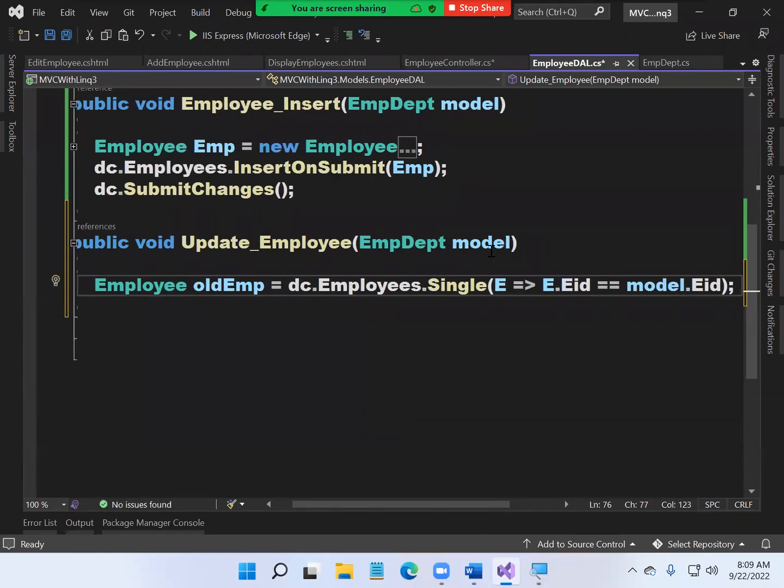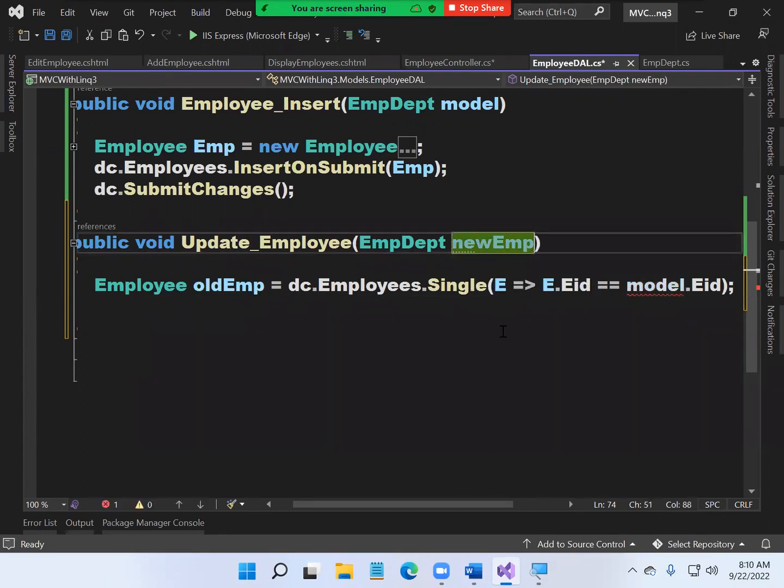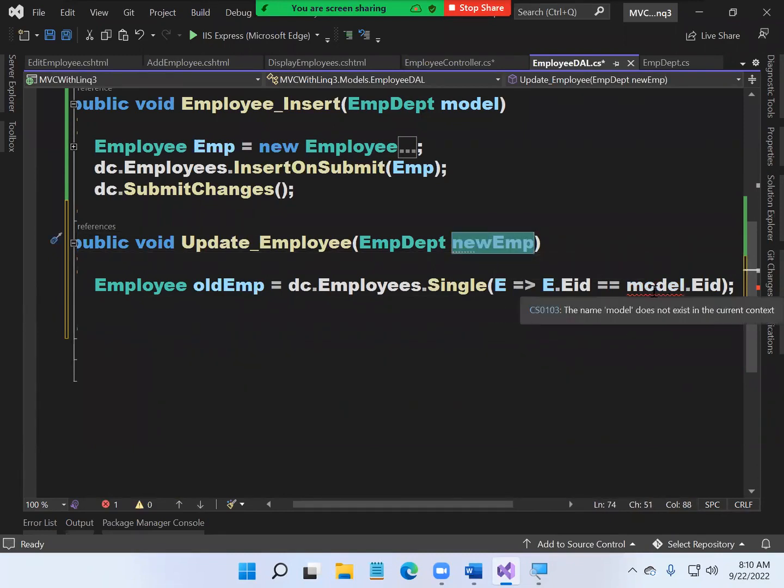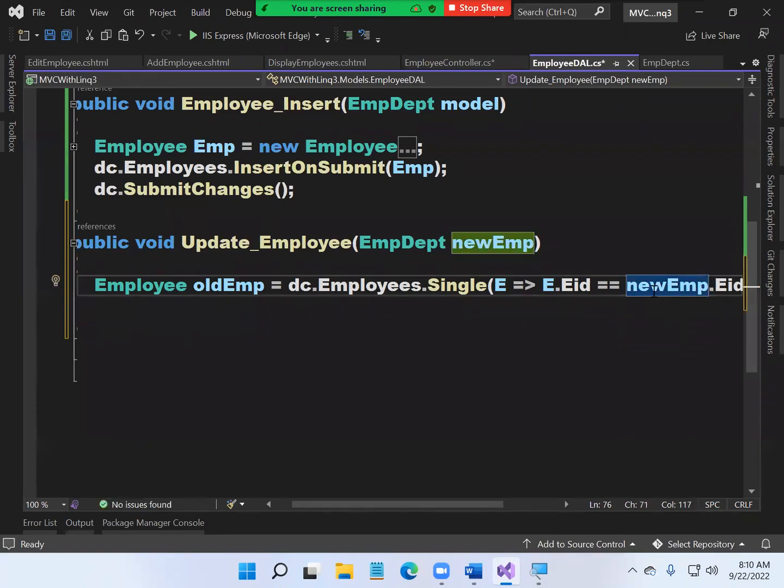So you're picking the employee ID from the model and fetching the record. Now understand, guys, what will this contain? Old values. What will this contain? New values. Just for understanding, I'll name it new EMP. Names are always from our understanding point of view. Don't think about what is the old employee and what is the new employee. This contains the new values, which I'm naming new employee. This contains the old values, which I'm calling old employee.